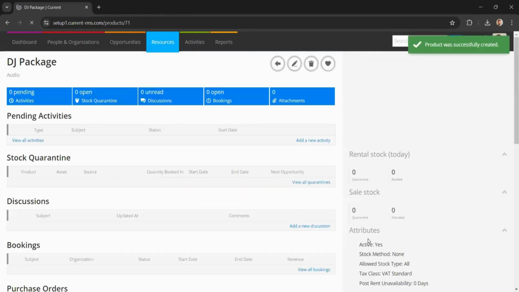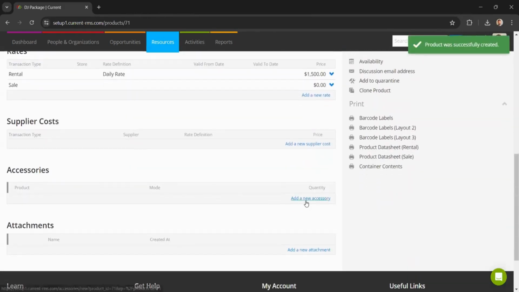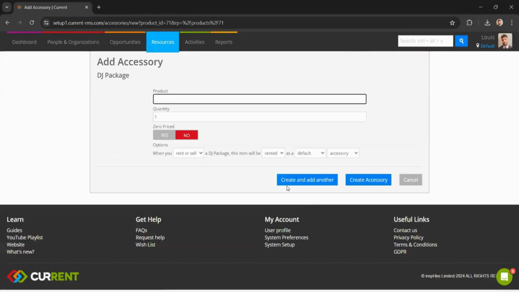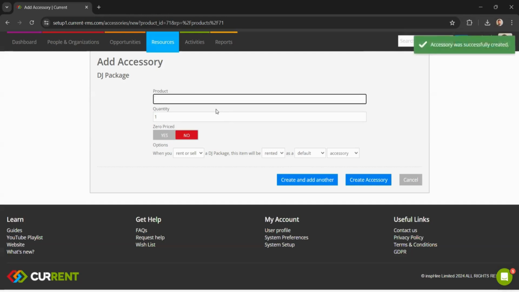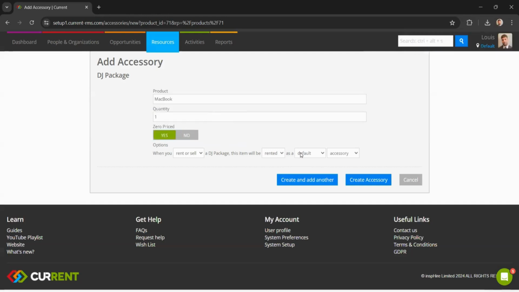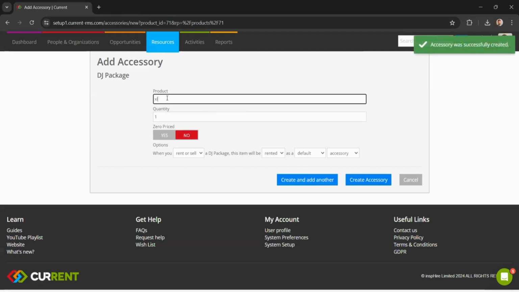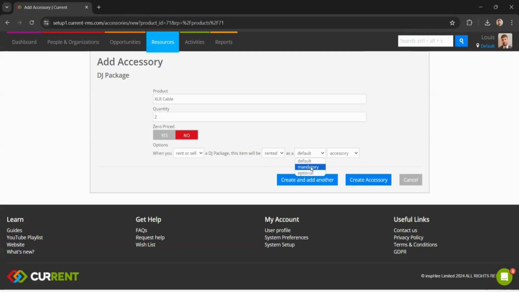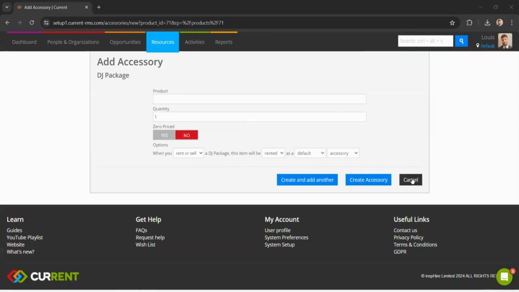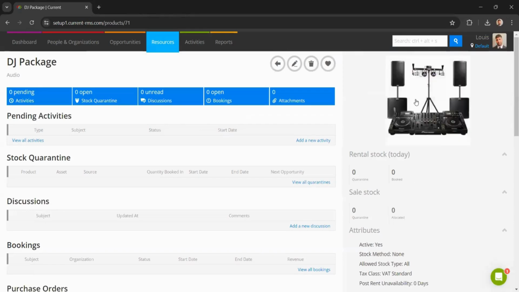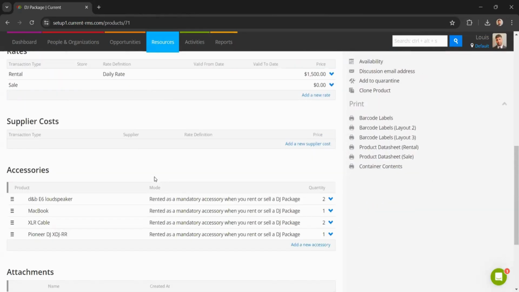We can do that by heading down to Accessories, selecting Add Accessory, and we can now add the following accessories. Once the accessories are added, you can now include the package in any job.